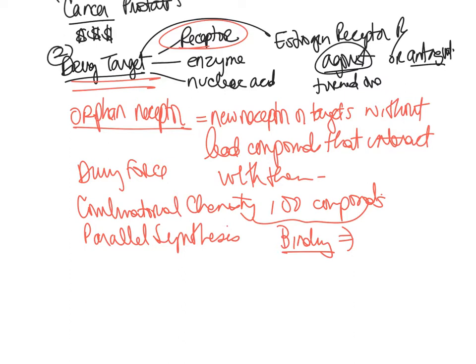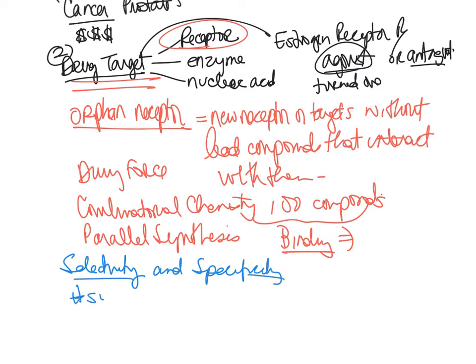The other thing you want to look for in your drug target is selectivity and specificity. This will decrease your side effects. A lot of times your side effects will be very dependent on your pharmacokinetic properties, so it's very important that you're developing both your pharmacodynamic properties along with your pharmacokinetic properties. You don't just do one and then focus on the other.